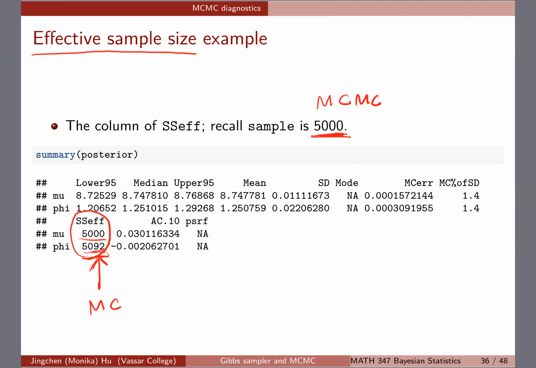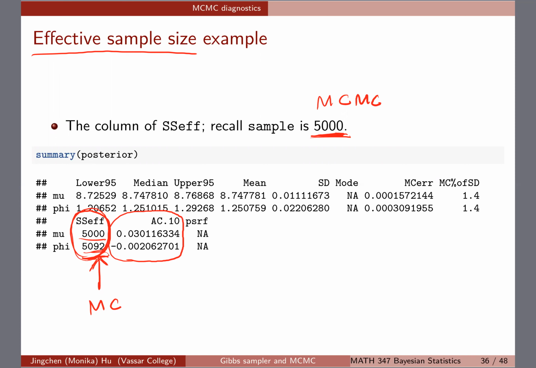So if that's what the effective sample size is evaluating, what do you think these two numbers are telling us? And do you think it makes sense? Let me add one more comment. Some of you probably noticed this column. We typically don't look at it because AC.10 represents the 10th lag of the autocorrelation. From the plot we can already see a little bit, but together with this column AC10, we get 0.03 for mu and negative 0.002 for phi. Does that help us to understand the effective sample size that we have over here?